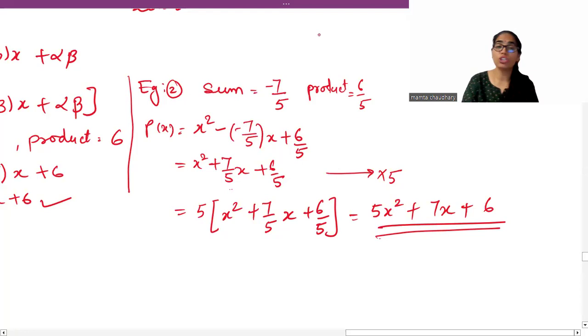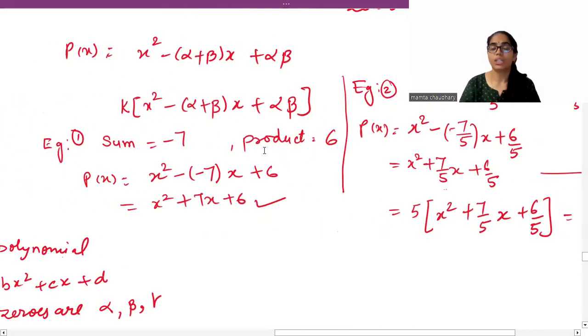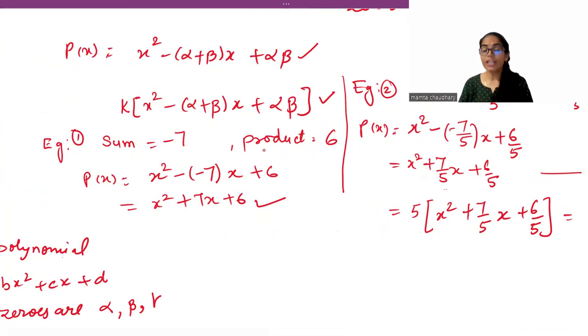Clear? In which case we use this one and in which case we use this one. Basically, the thing is we cannot write any number in the denominator. So we always try to remove that from the denominator. For that, what we do? We simply multiply by the common multiple of the denominators, if they are different. If it is the same, we simply multiply it by that denominator to get the answer. Right? Is it clear? Yeah, very nice.